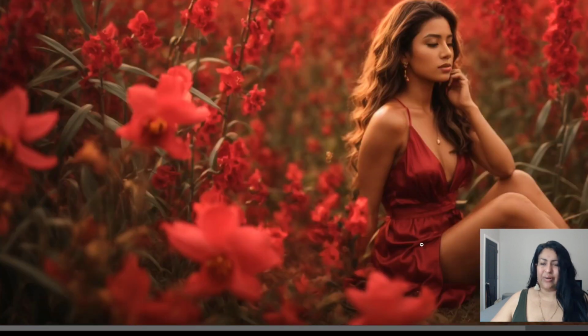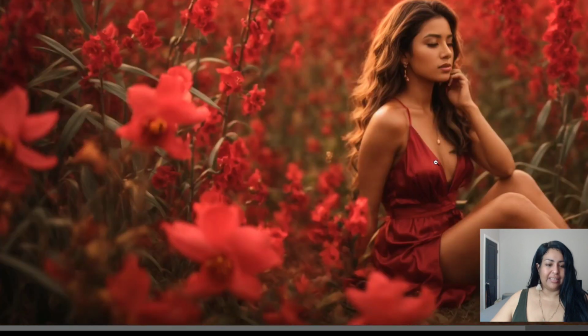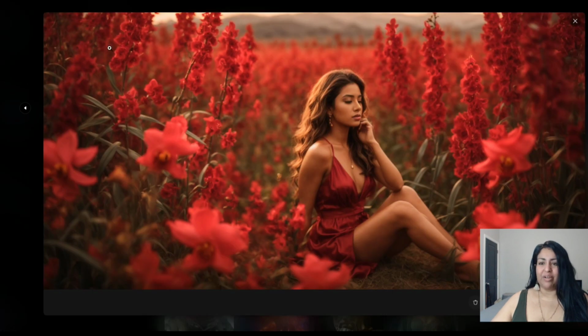Once again, though, I don't know why Leonardo keeps giving me ladies that have their eyes closed. I know it's supposed to be maybe ethereal and alluring, but let's get some eye contact. I'll have to maybe specify or clarify and see if I can fix that. But at least her hand looks okay right there. The skin looks gorgeous. It's glowing. The hair looks beautiful. Let's go ahead and check out Midjourney.